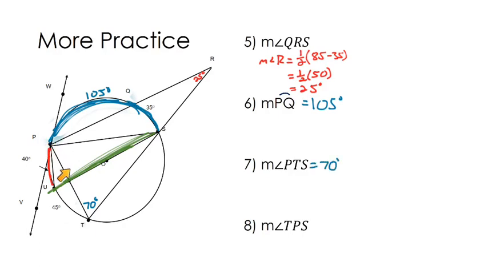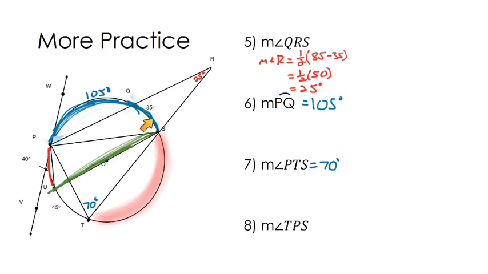And then our last question is about angle TPS right here. So we're looking for this right here. And so there's probably a few different ways of doing it, but the first way that jumps out at me is that if I look at this arc right here, the angle in question is inscribed to that arc. And so if I can figure out this arc that's highlighted, I could just divide it by 2 and it would give us our angle.